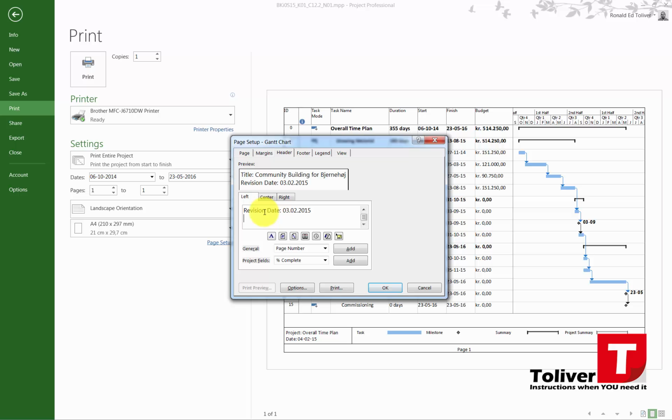Then I want the responsibility. Responsibility. And who should I give it? I'm just gonna give it to Roto. That's me.